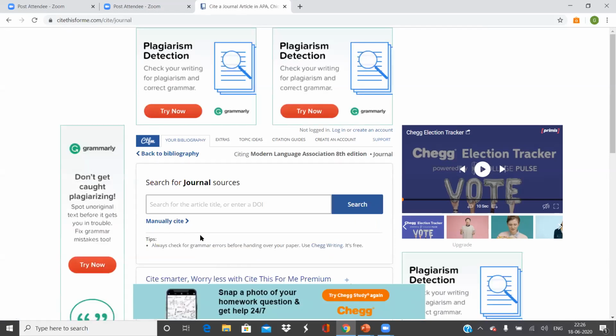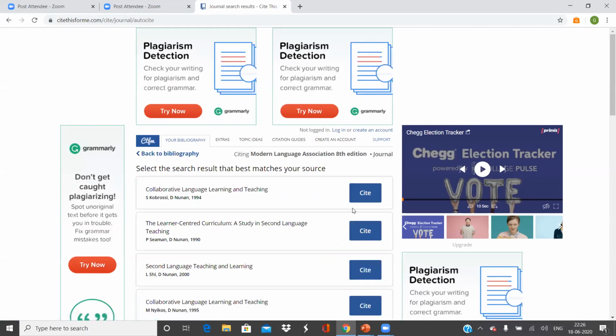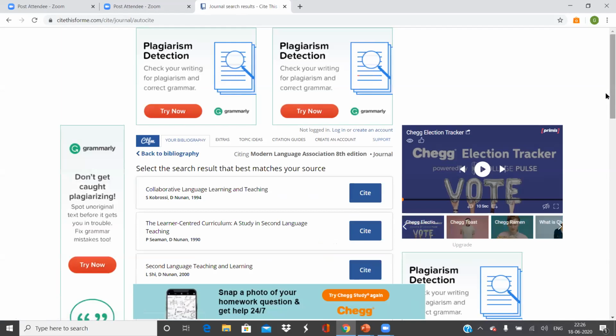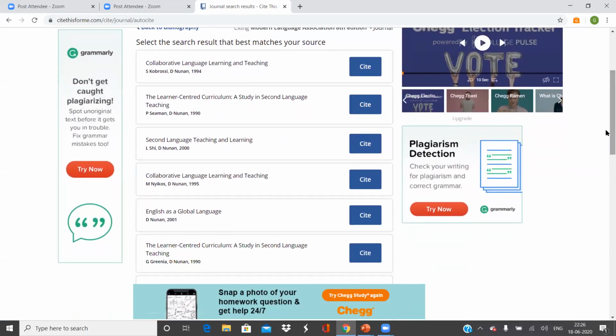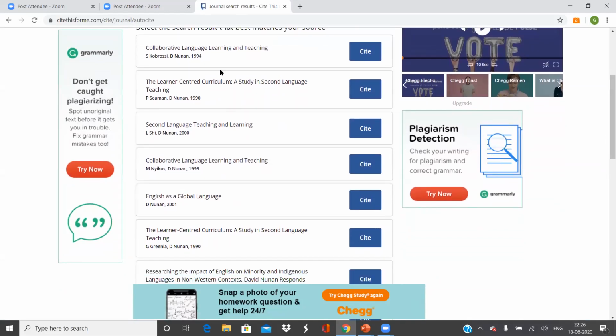Click on some journal, and I want to have the details of English language teaching, David Newman. Let me search. Yes, I will search whether that citation is available or not. If you are doing ELT research, David Newman's book should be there. Research articles will be there. So you see which of these articles you have referred to.